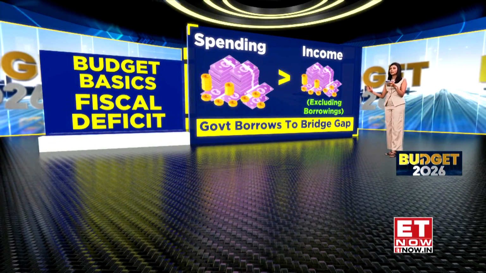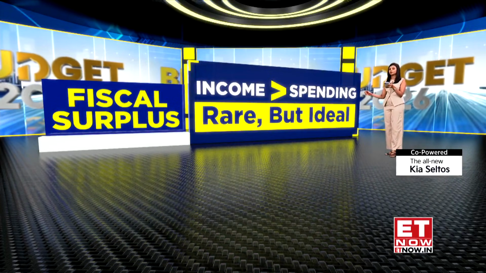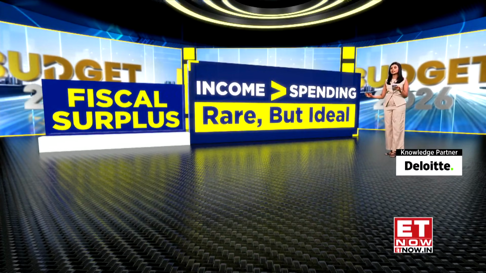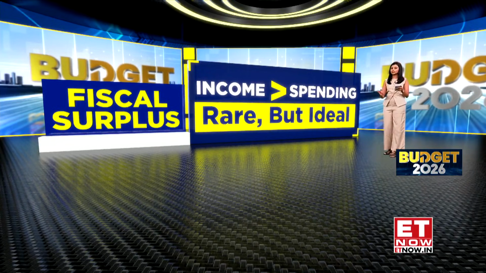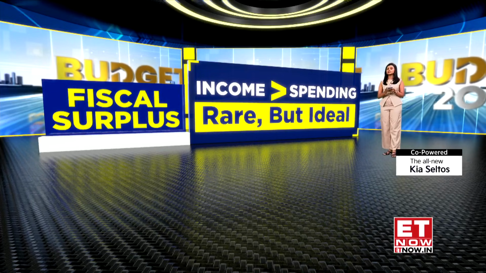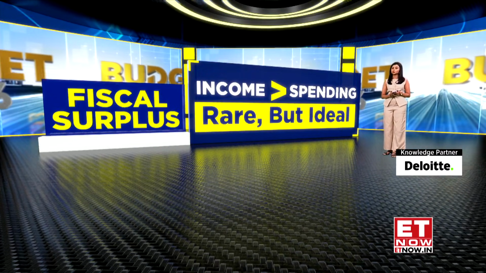And on the flip side, lastly, a fiscal surplus is when the government collects more revenue, primarily in the form of taxes, than it spends in a financial year. So the government's income is more than its expenses, which is rare to see. But yes, that's the meaning of a fiscal surplus. And these are some important terms you need to know just as we're nearing the Union Budget 2026.